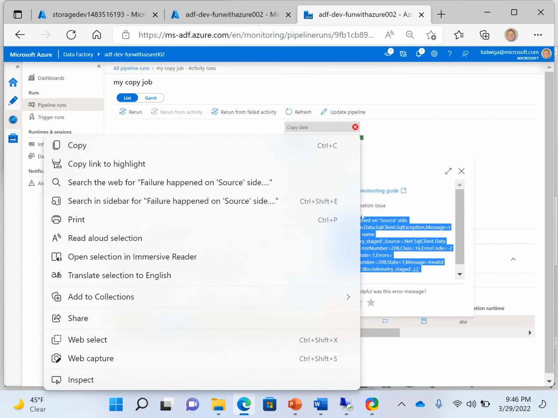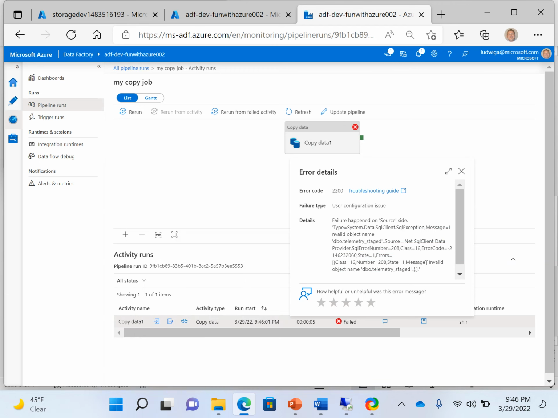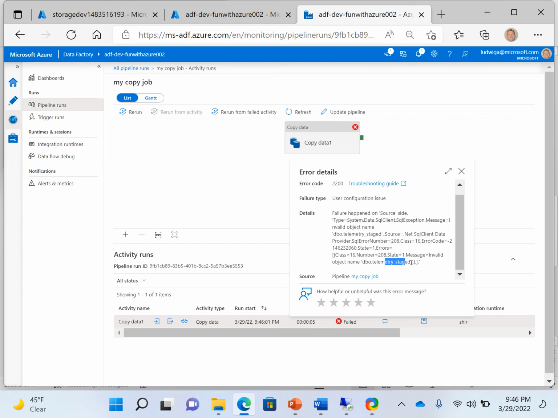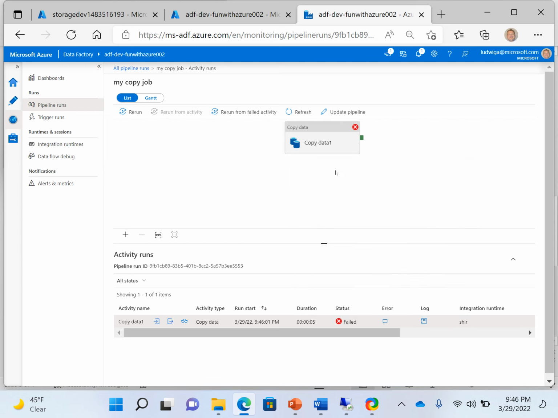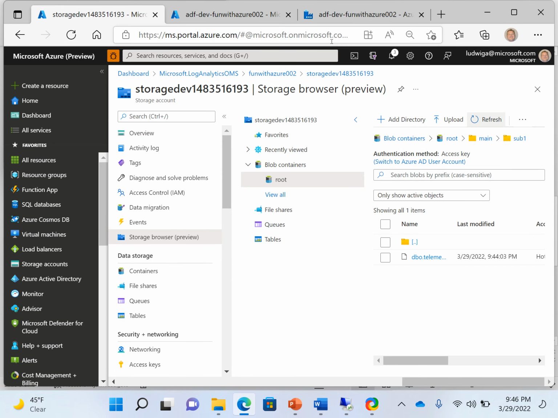And it says it can't find the table, which is definitely going to be very helpful. It says it right here, table staged. So this is actually a helpful error message, but we know why. So this is good, and it would definitely fail again if we didn't change it.